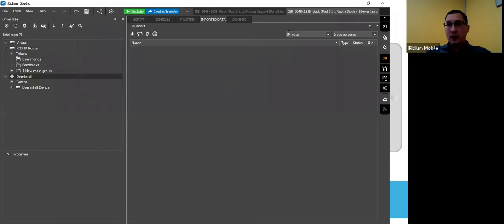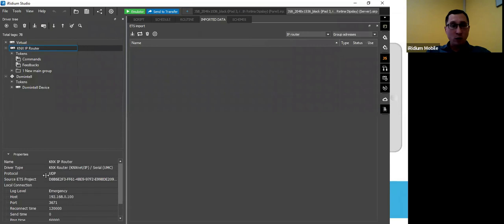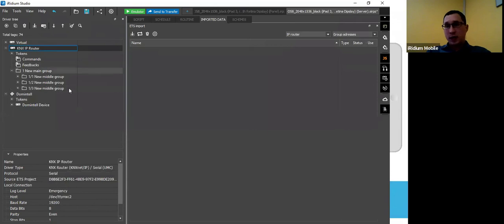But of course, if we talk about a Windows machine, the KNX IP router will use the UDP protocol. It looks like a KNX IP router. But if I have a UMC server, in this case, I can use serial. Just change it, and that's all. For now, all commands will be sent to the bus directly without the IP level. It's a more reliable and fast way to use it in real equipment, in a real installation.